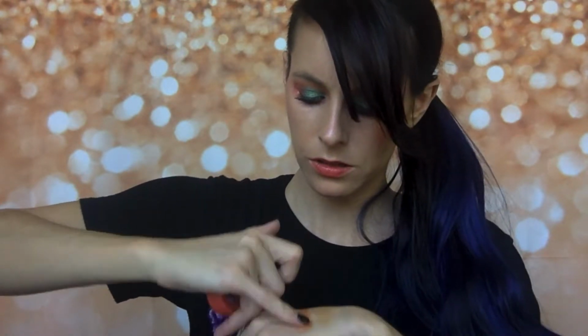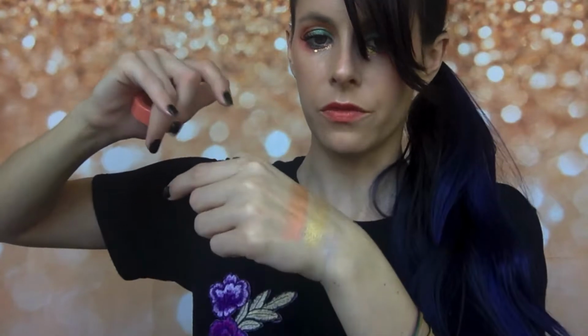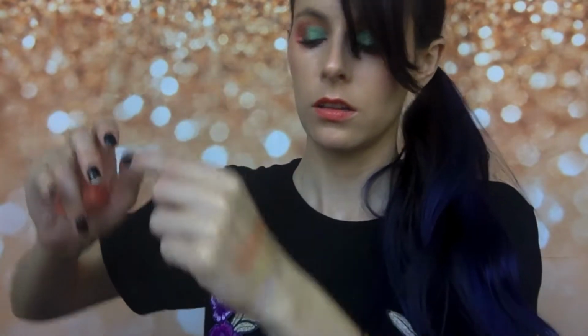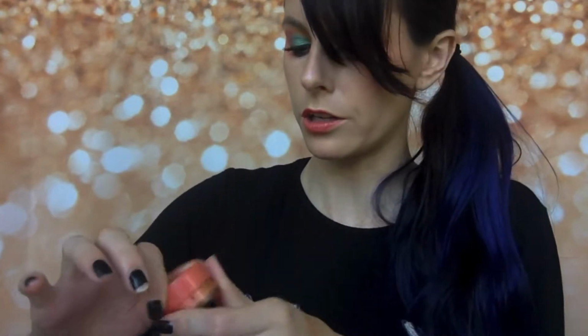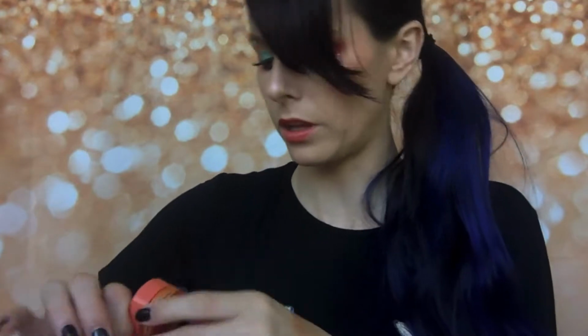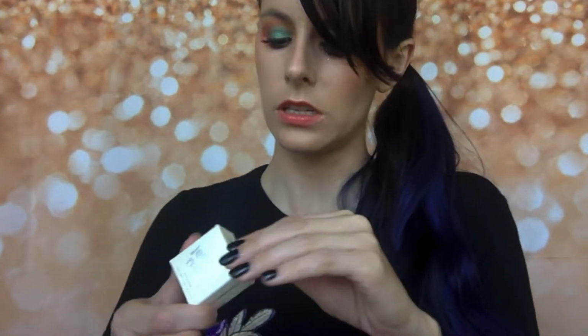So there's the weirdest swatch. It looks quite sheer over here, right? But very shiny. And again, I'm really excited to play with that. I always love trying new formulas, new colors, or the same color in a different formula, mixing things together. And again, when I was watching Angelica and Jessica's video, she showed how she likes to use these.